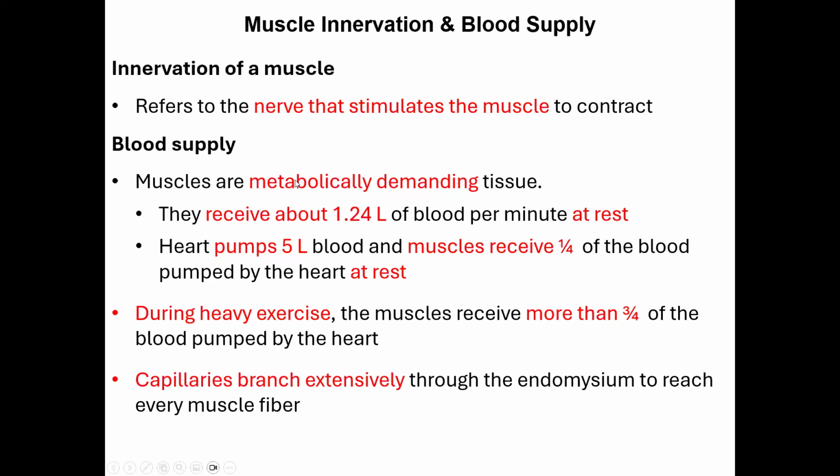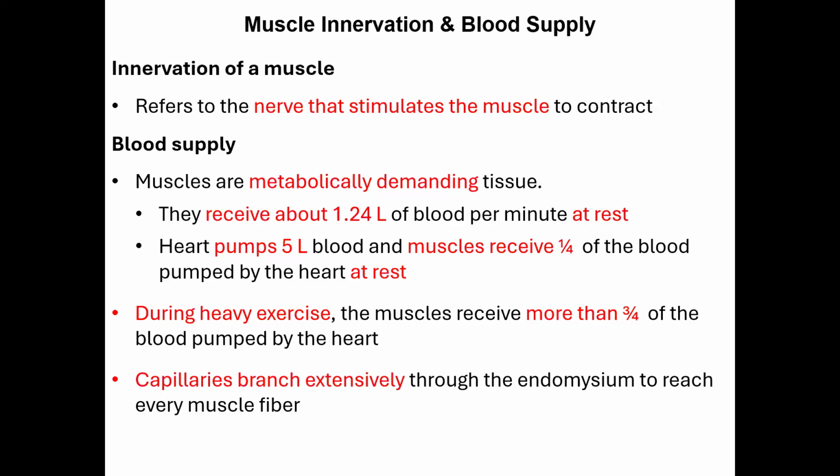Another important concept is the blood supply. Do muscles need a lot of blood? Yes? No? You can be wrong, that's okay. They need a lot. Why would you say so? Yeah, they can become very active, right? But if you think about muscles, they are very demanding. They are metabolically demanding, a high demand.